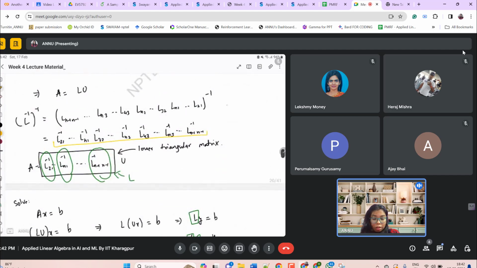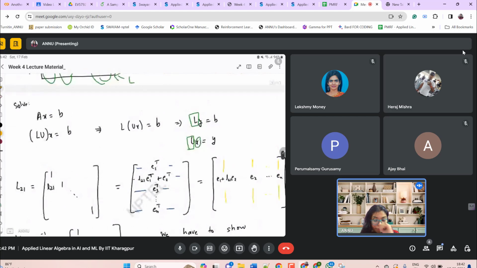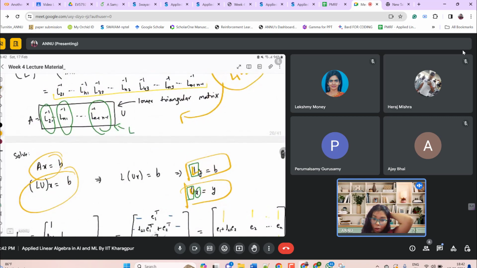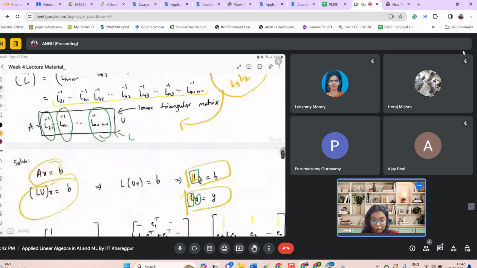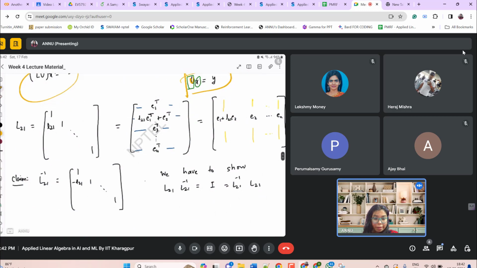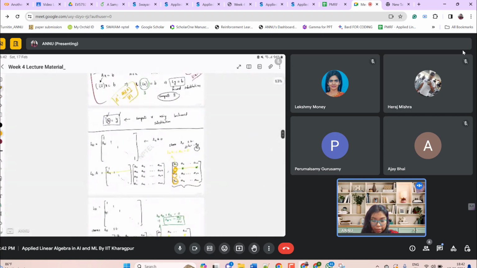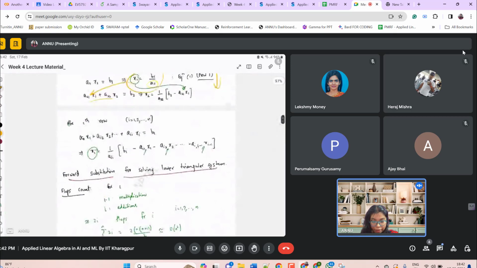And also we saw the inverse of a lower triangular matrix is also a lower triangular matrix. The multiplication of two lower triangular matrices is also a lower triangular matrix. So these properties are used here. If you are asked to calculate Ax equals B, and you write it this way, then you can calculate this way, Ux and Ly. So that is only forward substitution, so order of n square will be there. I hope you understand why order of n square will be there.